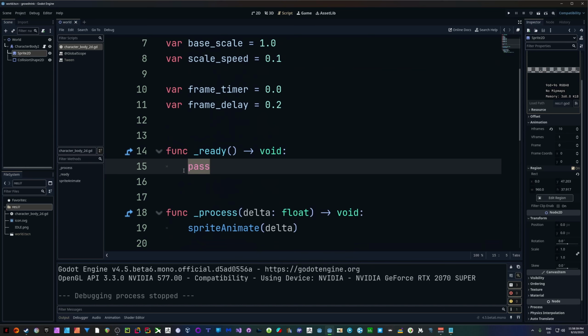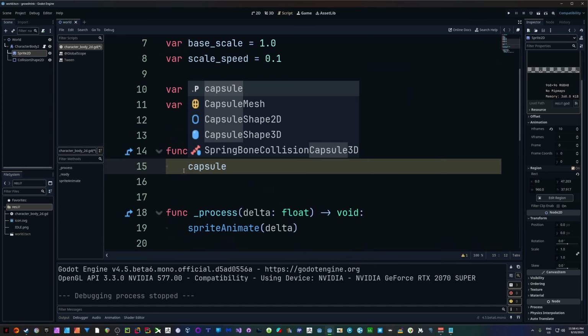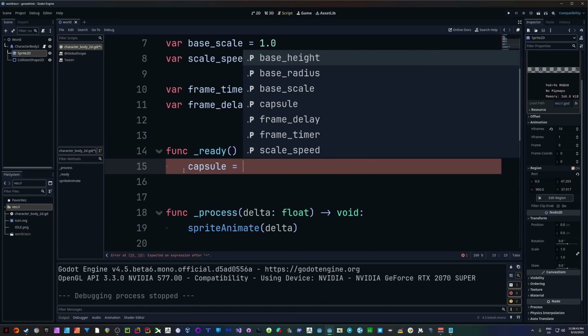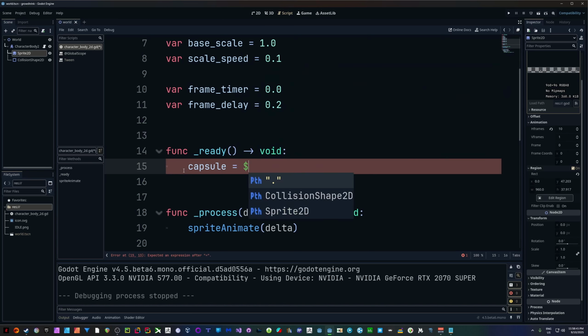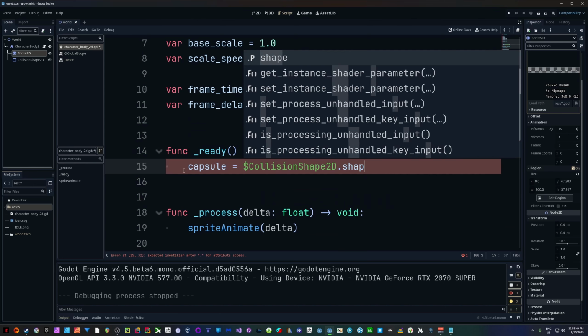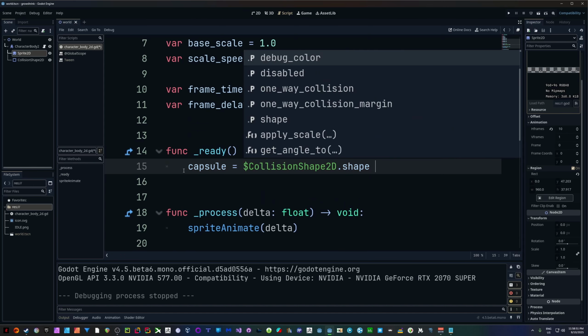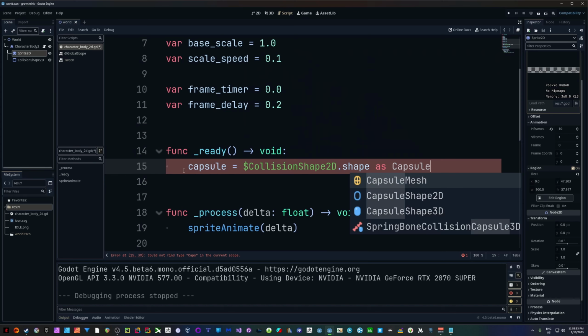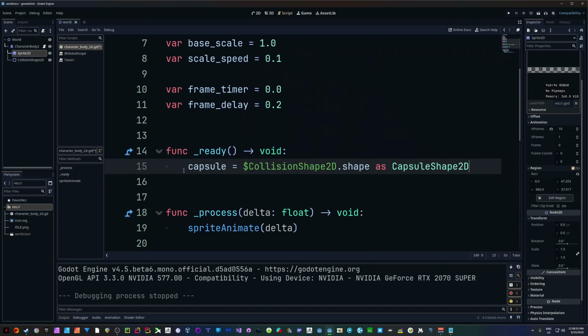All right, so inside of our ready function, we're going to set a few things up. We're going to set our capsule. So our capsule variable is going to be equal to our collision shape 2D, and we're going to get the shape, so dot shape, and we're going to make sure that's been cast as a capsule shape 2D, because I'm using a capsule shape. If you're using a rectangle shape, then you're going to have to do a rectangle or box shape, whatever it's called for that one. Same thing if you're doing circles.